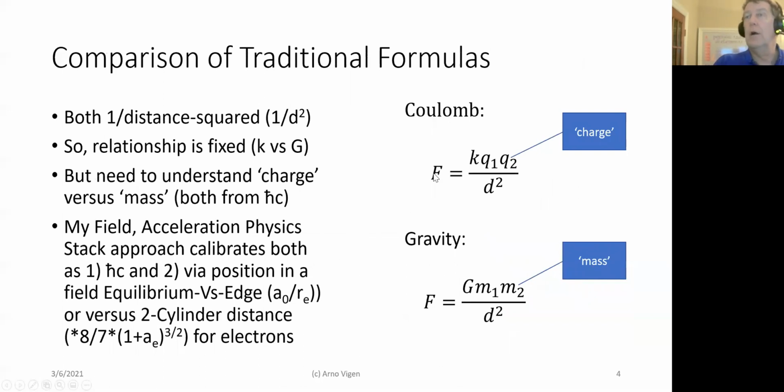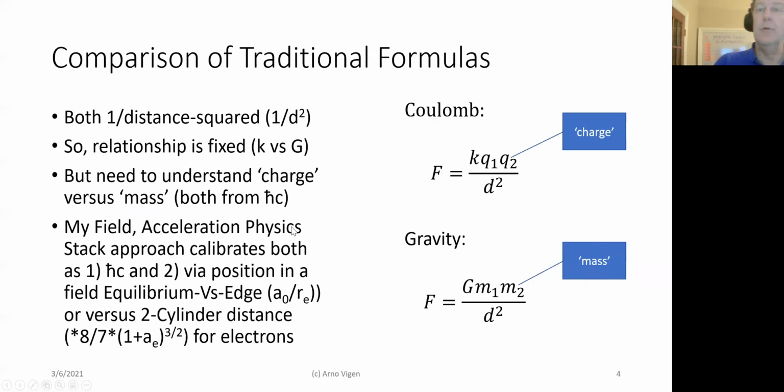The traditional formulas are force equals KQQ, where the Q's are charge, and gravity is G times M times M, where the M's are mass. Again, both are over 1/distance squared, which is the profile of how fast they get weaker based upon the distance of the sets that you're analyzing. So that relationship, since that's the same, is set as fixed between these two. And really, what's the difference between a charged particle and a mass particle? Well, this one includes electrons and protons, and that one is electrons, protons, and neutrons.